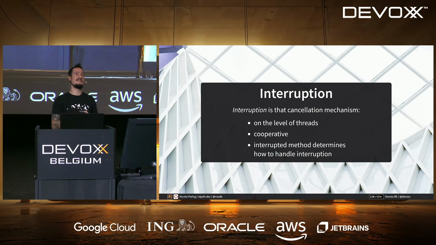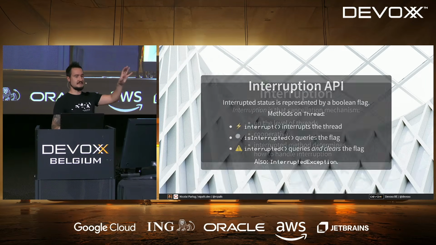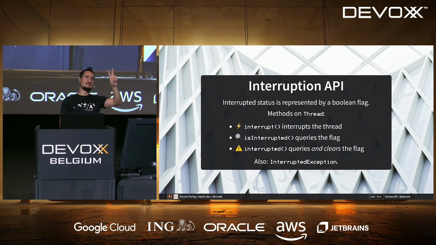Our code is in the business of trying to solve a problem, and the way that thread interrupts work is you tell another thread to please be done, and then that thread might ignore you if you're not handling interrupted exceptions well. Okay, so interruption is that mechanism. There are two parts to this API. One part are the methods on Thread. There's an interrupt method, and all that really does is it sets a flag. It sets the interrupt flag. It's a Boolean flag. It doesn't do anything beyond that on its own.